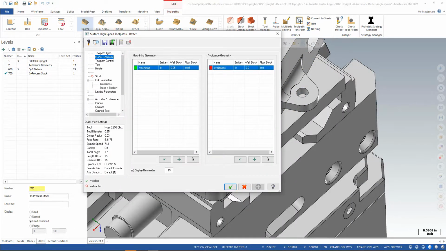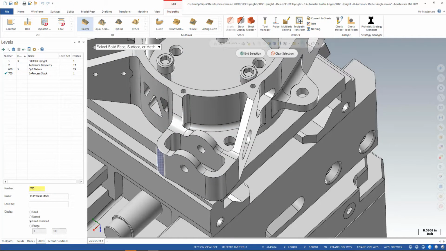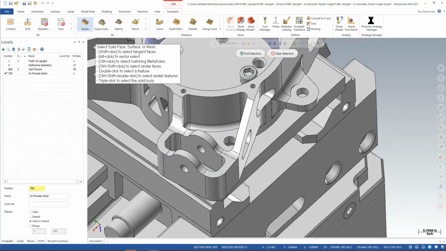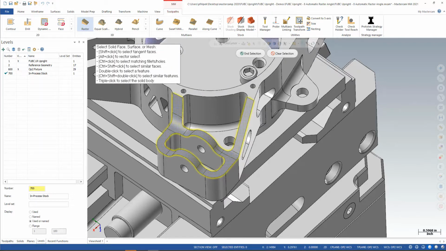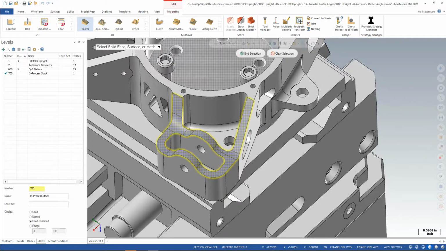And I'm going to zero these numbers out. If you didn't know, there is a shortcut here to zero them numbers. It's right here. If you click on that, that'll zero all these numbers out. So I kind of like that one. And I'm going to go and select my surfaces. Now, in my options here, there's a lot of selection options if you're not familiar with these. So what I can do is shift click on these, and it selects pretty much all of my surfaces that I wanted there that are tangent. So that's kind of a nice feature. If you're not utilizing that, pay attention to these boxes here. They give you a lot of nice options for selection.